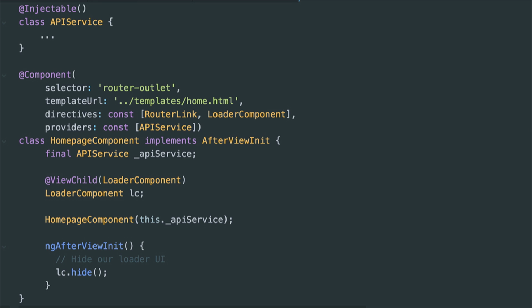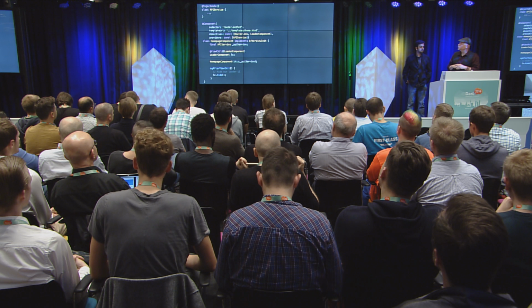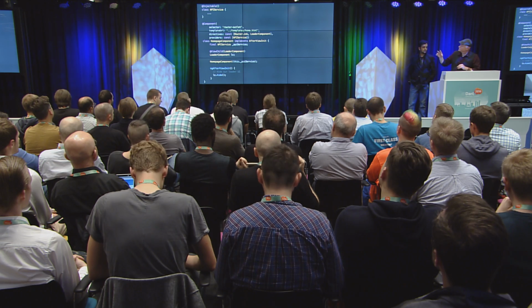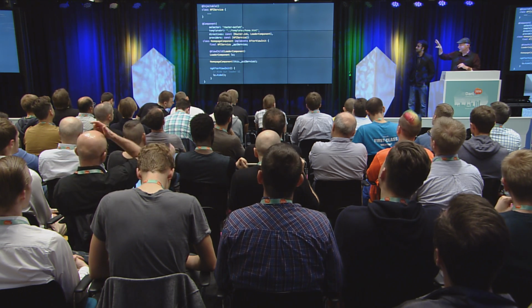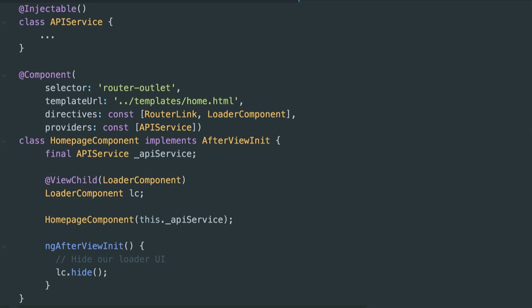So again, it's defining a selector. That's the router outlet I mentioned. The content is being pushed to that particular selector. We have an HTML file that defines the template, the layout, the framework of the page. And then directives, bringing in other components. I have removed a few things here, but the key ones would be our router link component and our loader component, which allow us to navigate across the app. And the loader component, as Faisal mentioned, is just a little UI to indicate loading as things are coming in from the back end and as the page is rendering. And then the API service is also referenced as an injectable object.